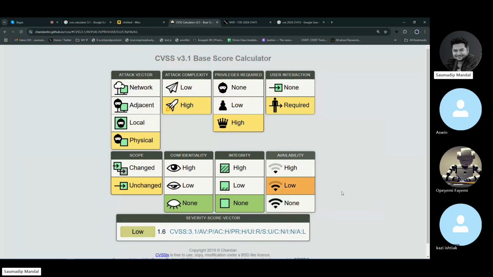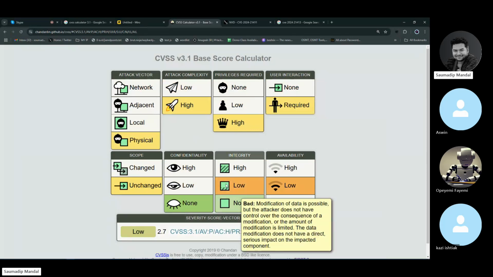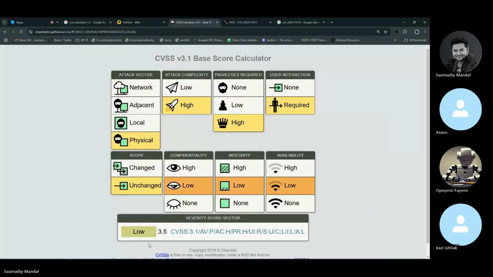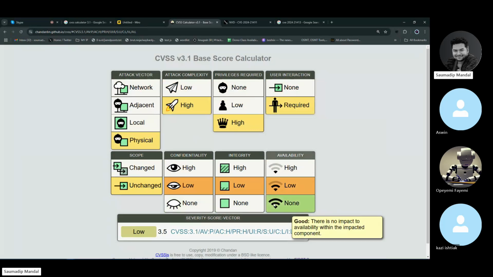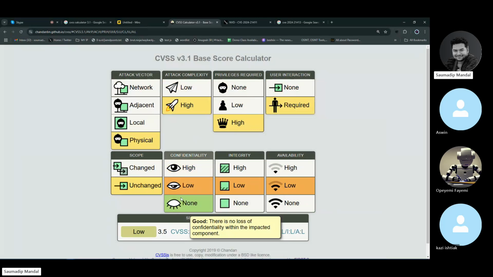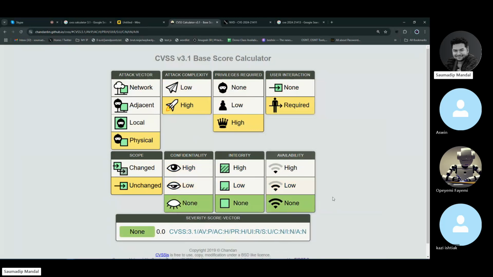Suppose you have marked something as low, still it will be marked NA or informational. At least try to generate a severity above 3.0. If you have a severity above 3.0, then it will be accepted on bug bounty platforms. But if you are doing VAPT or web pen testing, it doesn't define anything. You can report anything in VAPT reports. Suppose you have got some informational topics too, you can report those as well.